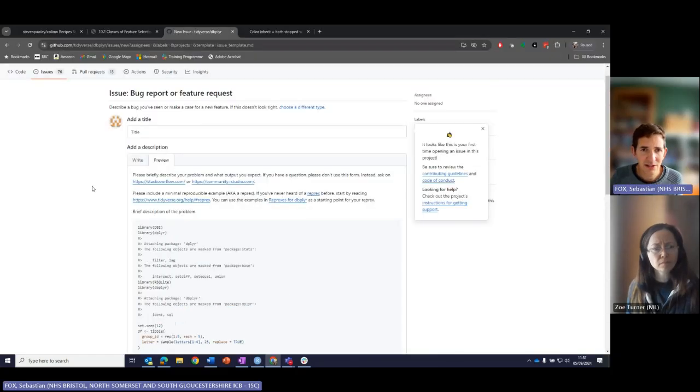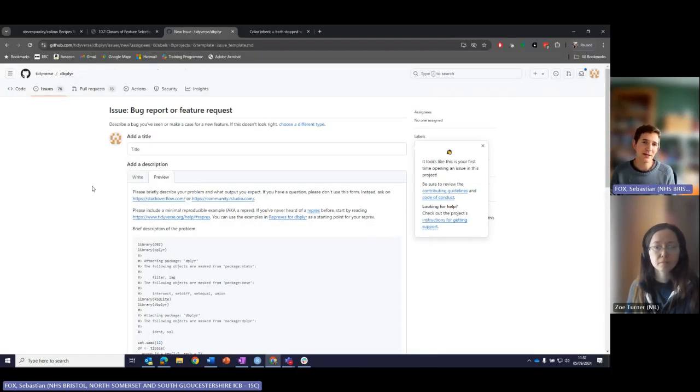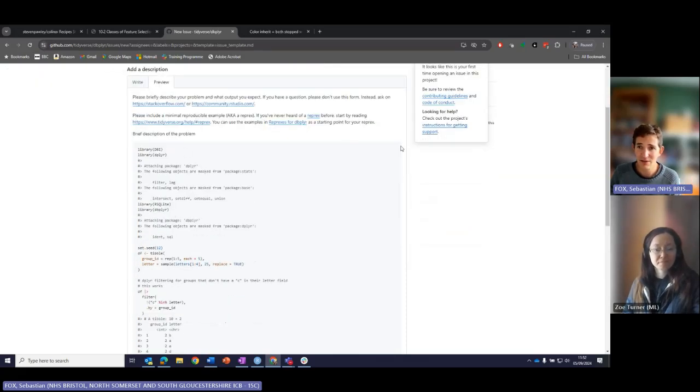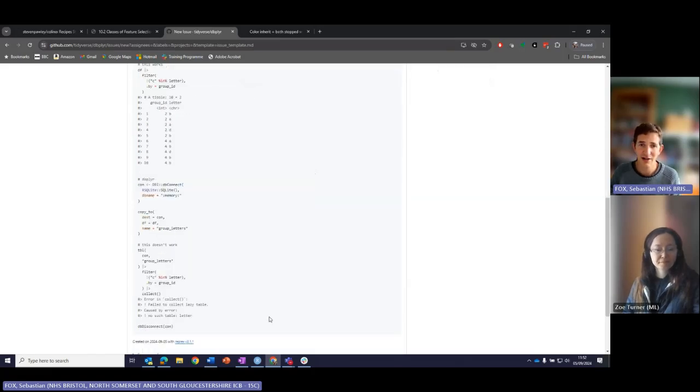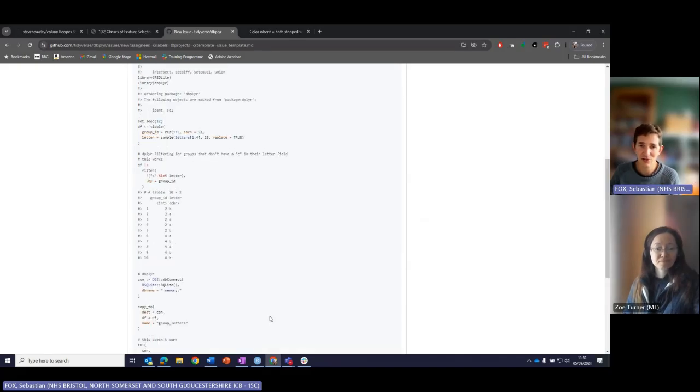So I think I'm going to stop there, but I just encourage people to make reproducible examples, because it will increase the chance of someone helping you, because you've made it easier for them. Now the person should be able to just take this code, copy it, paste it, reproduce the error, and then either update their package or be able to suggest a workaround or something like that.